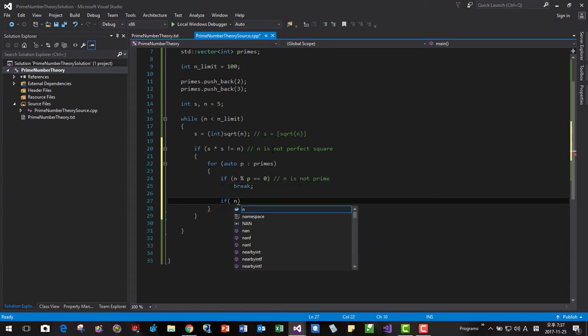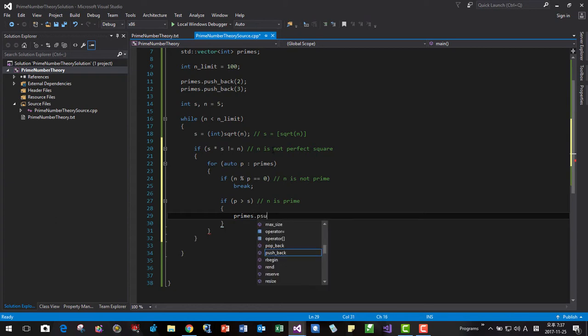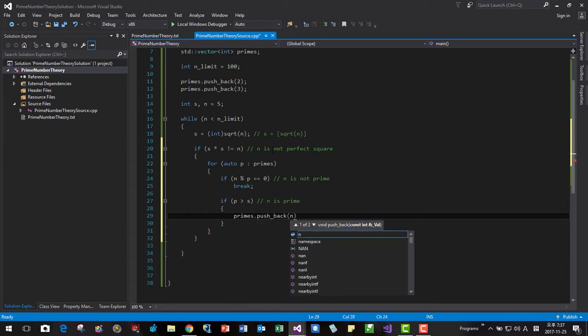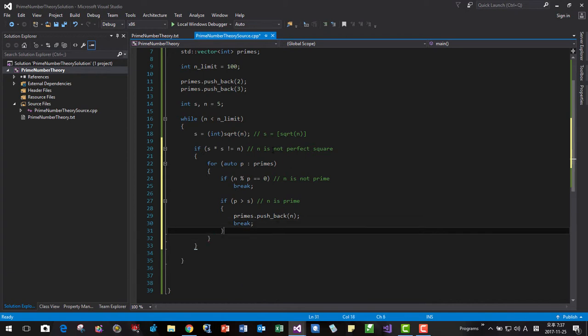If p is greater than s, n is prime. Then primes push_back n and then we break. If we break out of the loop, then we come here, n plus 2.